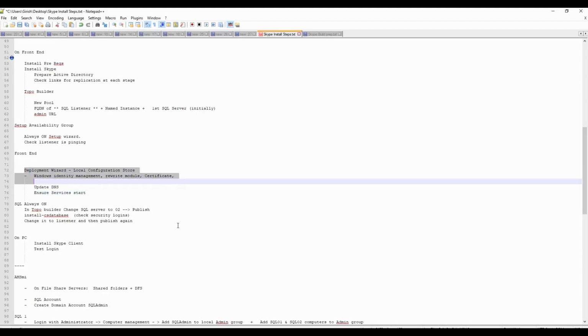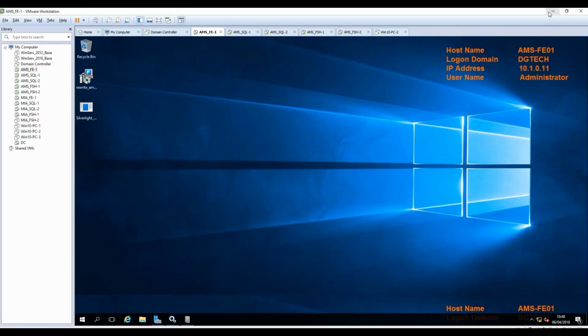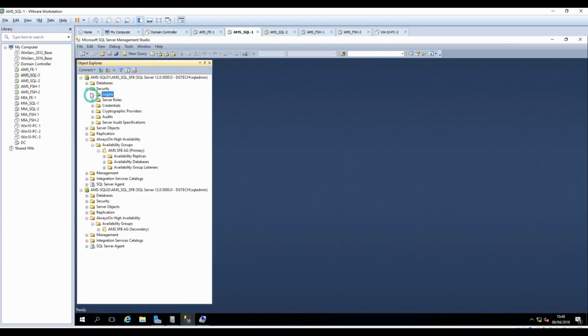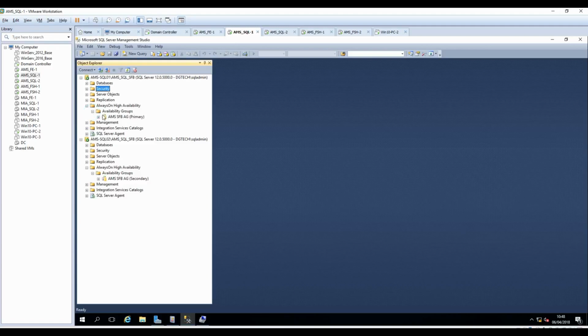Now it's time to go back to the SQL again. There are a couple of things that we have to do from the topology builder to point it to SQL 02 first. So let's do that. First things first, I need to do a failover. Right now SQL 1 is primary, and as you can see in here, SQL 2 is secondary.